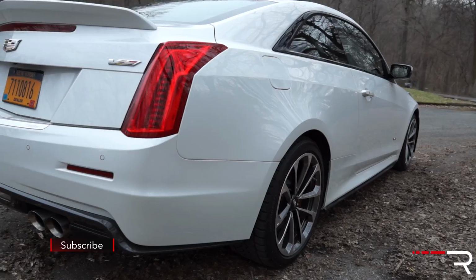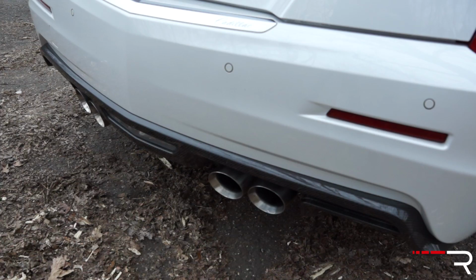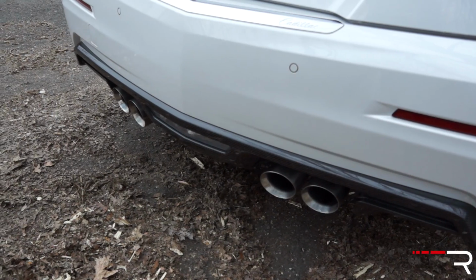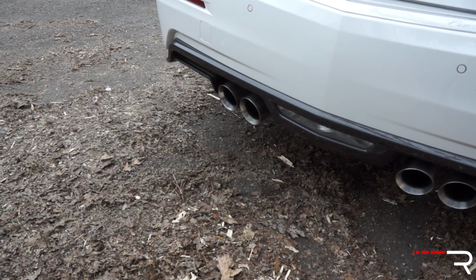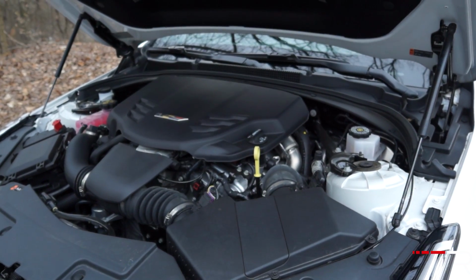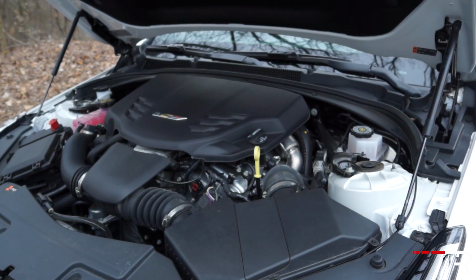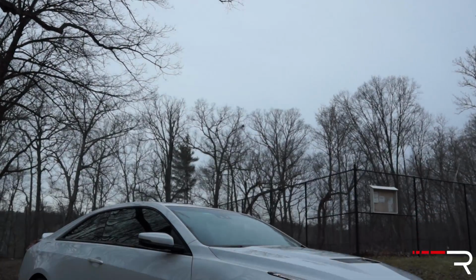Now, you can see, looking at that rear quarter view, these LED taillights are standard. The signature design theme of any V-Series car is that very attractive looking quad outlet stainless steel exhaust, which sounds fantastic, actually. The V-Series cars always have a nice mean sound. The twin-turbo V6 that's in this car certainly has a nice growl to it. I think it sounds a little bit better than BMW's M4. Of course, it has no chance against the mighty twin-turbo V8 that you'll find in the C63, but that's a different review. Now, overall, I think the ATS-V coupe certainly is a very gorgeous-looking coupe.